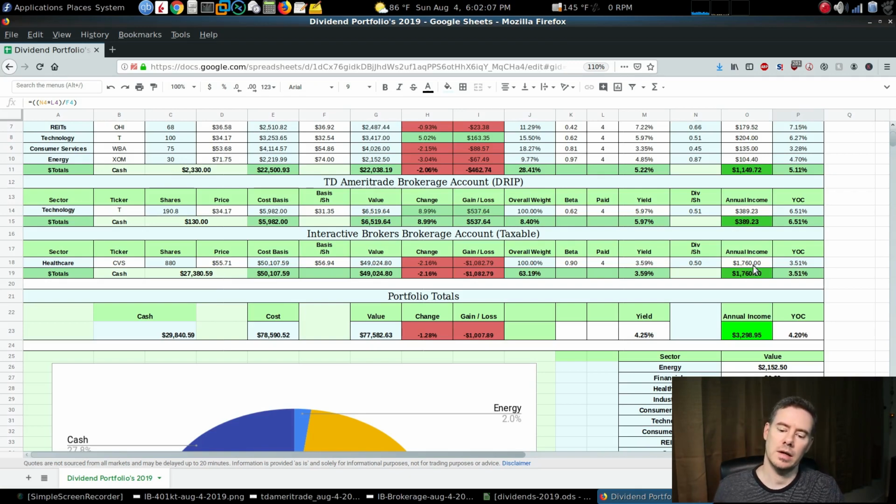If we concatenate all those portfolios together, I basically have $29,000 just waiting around to be deployed. My cost is $78,590, and the value is $77,582, which means I'm actually down. These colors, by the way, will update whether or not you're up or down. If it's up, it'll be green.